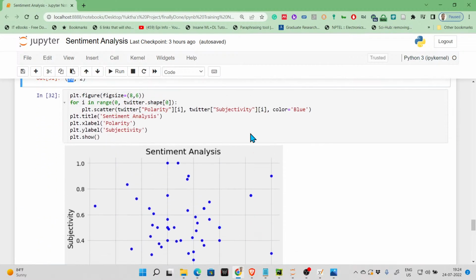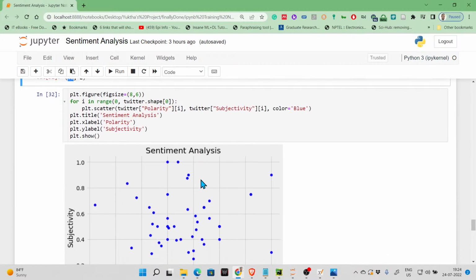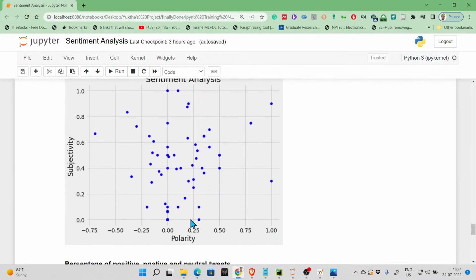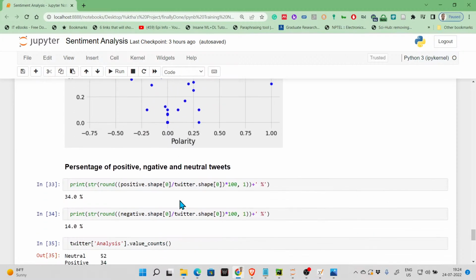So next is how related are they with one another, right? So you now plot this. You see the polarity, how they are scattered. Many of them revolve around the center. Can you see it? Because neutral, right? So there should be around 100 data points here, okay? And many of them revolve around the center. See, if you just watch here from minus 0.25 to 0.25, many of the points revolve around here, okay? Now, better to visualize it.